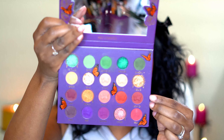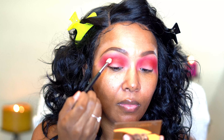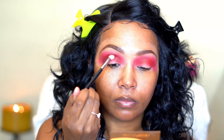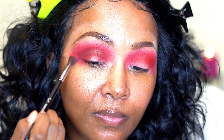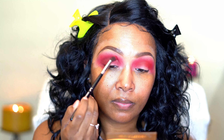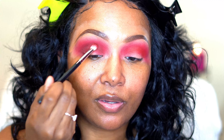Back into the palette — I'm going to pick up this one right here. This is slightly darker than the first one, so hopefully we can get a good transition. I'm just going to take this brush from Marfie, the M433 brush, and go right under that first color we laid down. It's giving us a nice deep — not too deep — but perfect transition. Today I want to do an easy look, y'all. We are not going to be doing a cut crease. I'm going to go back in with that first color and blend those two colors together. It's not too hard to blend out either, so I definitely appreciate that.